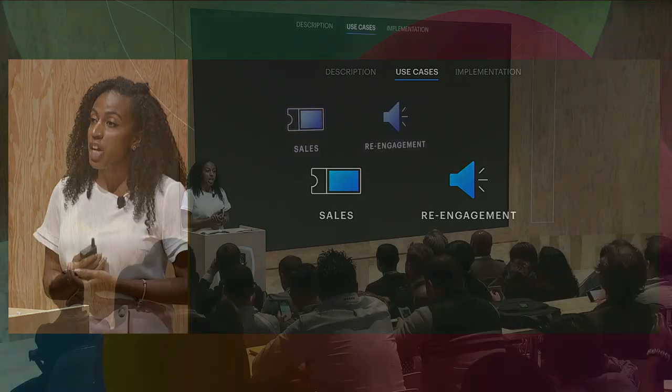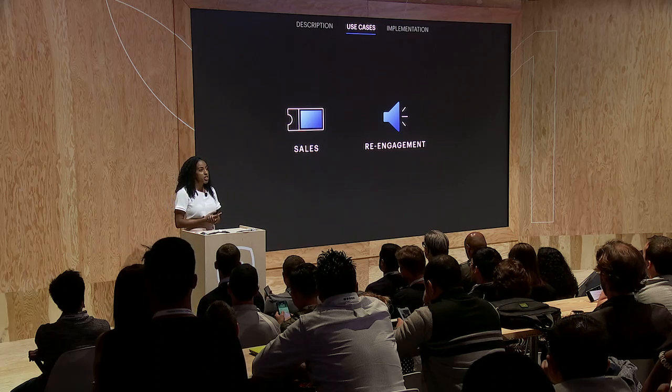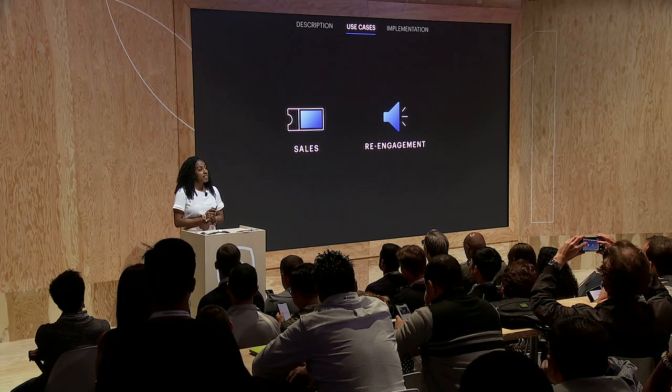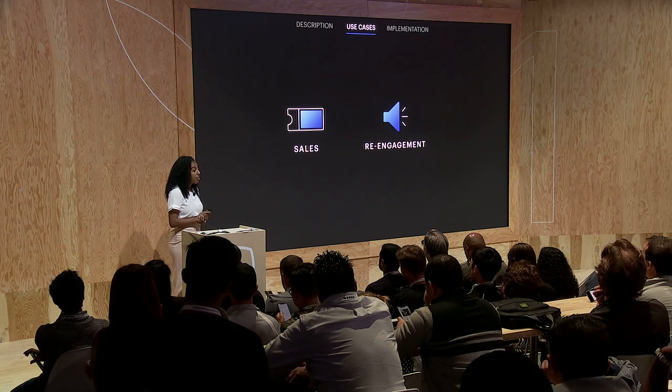Because the Checkbox plugin and Send to Messenger plugin are so similar, their use cases are pretty transferable. However, I'd like to call out for the Checkbox plugin that it's done pretty well in sales for coupon distribution. I've seen a lot of businesses place the Checkbox plugin in their new customer modal, and they'll use the opt-in event from that modal to send a coupon to their customers directly rather than sending it to their customer's email.